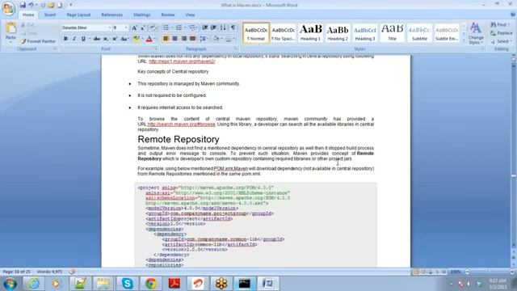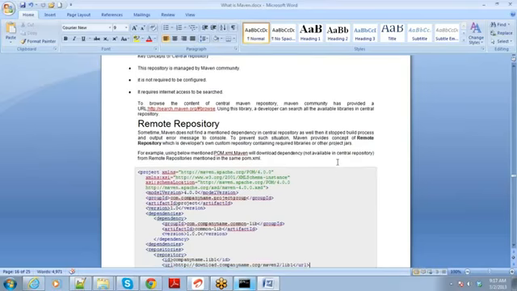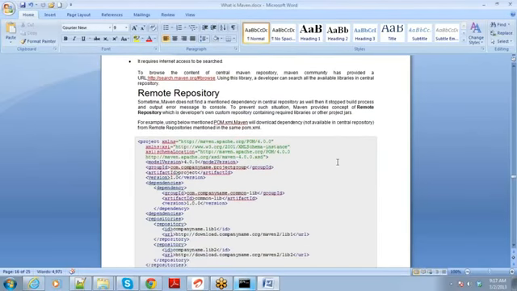I'll tell you an example of why you need a remote repository. Just imagine if you are having any WebSphere dependency. WebSphere is a commercial application. I am just taking an example. You have a commercial application which your company is using, and you want to automatically deploy into that WebSphere.